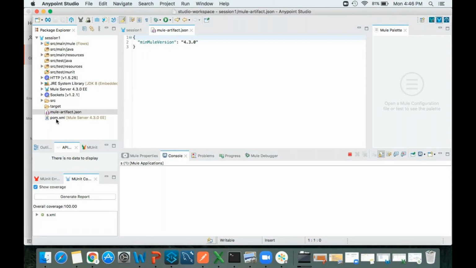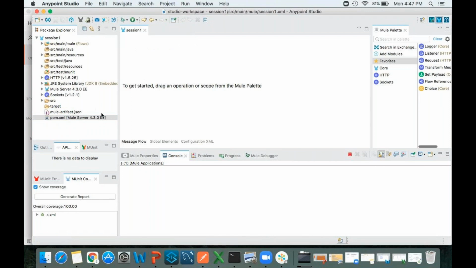Next, pom.xml. So by default in Mule 4, every project is a Mavenized project. Maven is nothing but one kind of build tool. Here we are going to add all the dependencies. Can you see here? pom.xml.